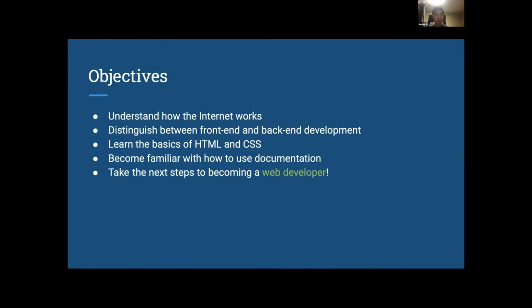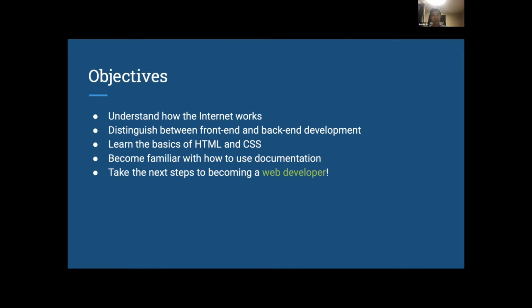So today we're going to accomplish each of these objectives, and hopefully by the end, you will have your own personal web page. We'll learn the basics of how the internet works, since being a web developer is difficult without understanding the web. We'll learn the basics of front and back-end development before Charlie will lead us through a demonstration of HTML and CSS, which are two languages that structure and style every website. We'll teach you how to use the documentation, and finally, we'll provide you with the next steps to becoming a web developer. If you have any questions, feel free to type in the chat, and one of our teaching assistants will help you. So we're going to start with this question.